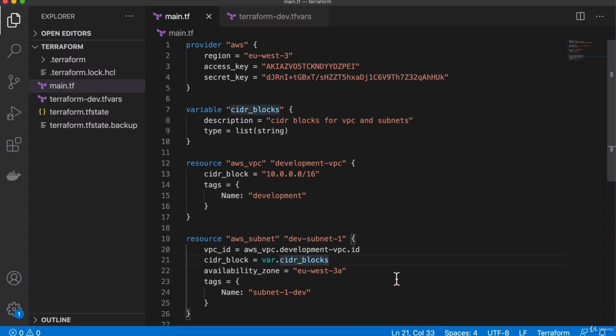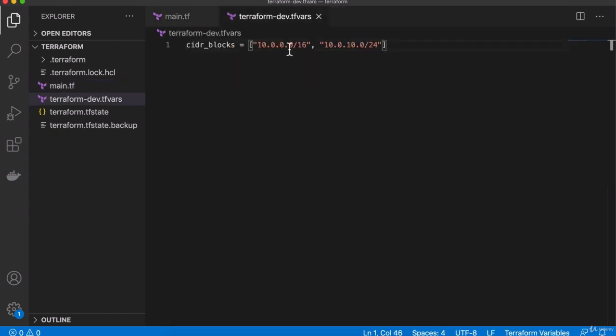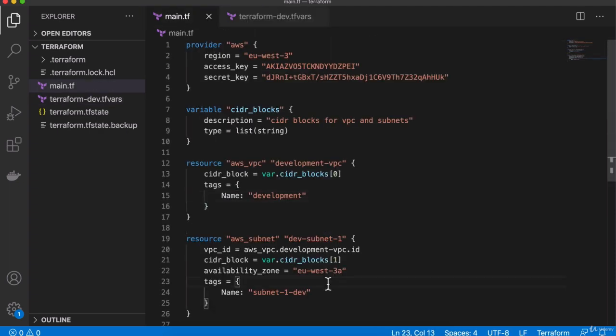So we can access it by using very simple list syntax with an index of 1. This is the second element, and then we're going to have CIDR blocks index of 0. This is the first element as a VPC block, right? So the first one is VPC, second one is subnet.